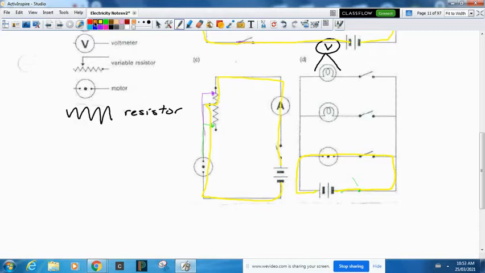And then it could also, at the same time, run up to here if that switch was closed and light up the light bulb too, and it would come back here. And then finally, it could also run here all the way up to there if the switch was closed, light up the light bulb, and come all the way back down to there. So you could actually see in this part of the wire, there's more current flowing than in this part. In fact, 3 times as much current is here compared to there.